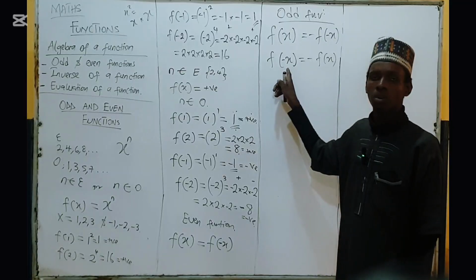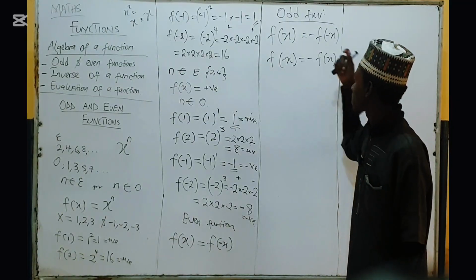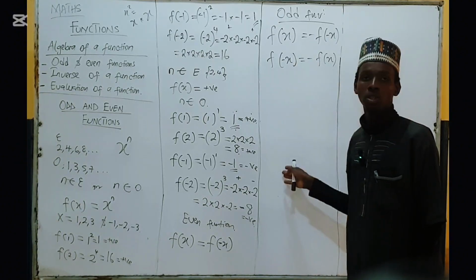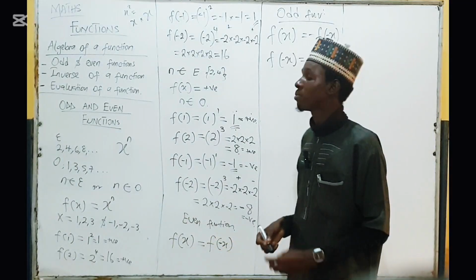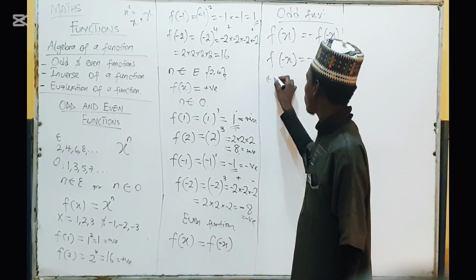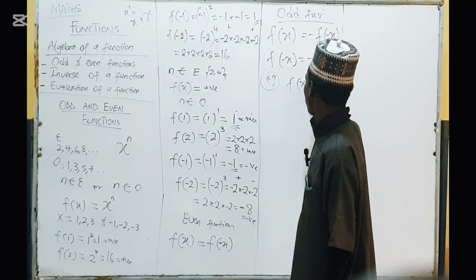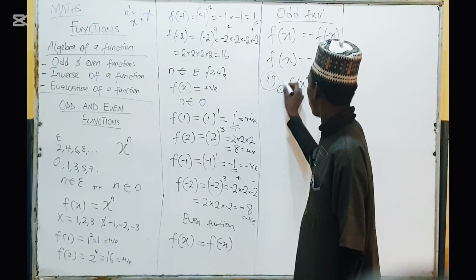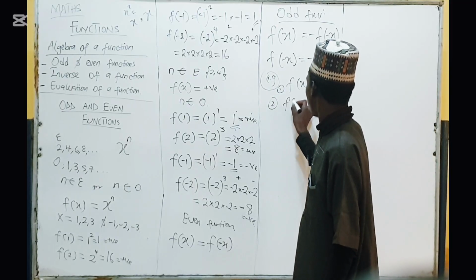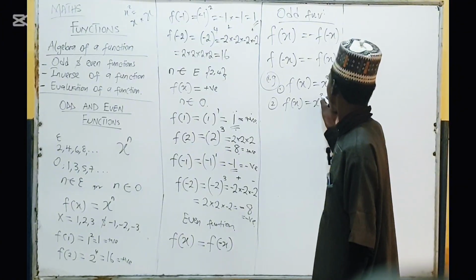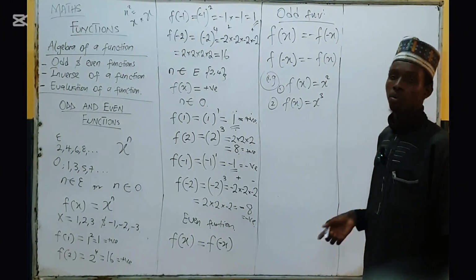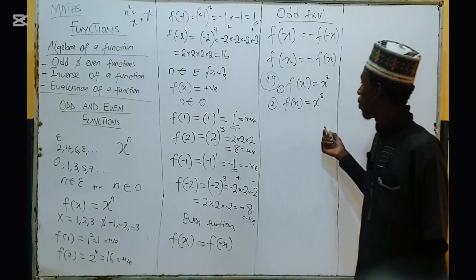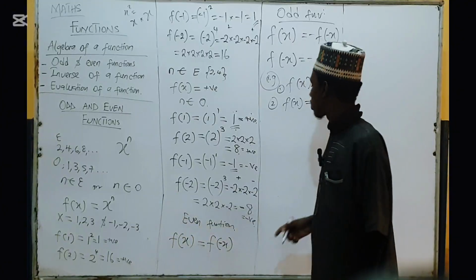Whenever you insert a negative number in an odd function, it will process it and put out the negative outside. That is the function of what? Odd functions. While these ones are what? The even functions. So as an example, this function f of x is equal to x squared, and this function, let's say f of x is equal to x raised to the power of 3. This one is an example of even and odd functions. As you can see, the power is even, so it will be an even function. This one, it will be what? Odd function. This is the one we use here, similar to the one we use here.